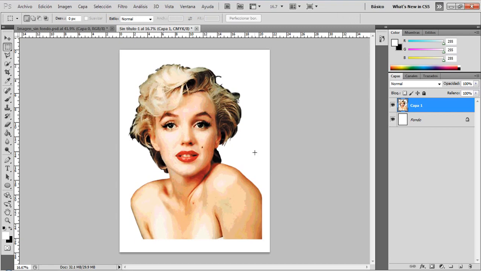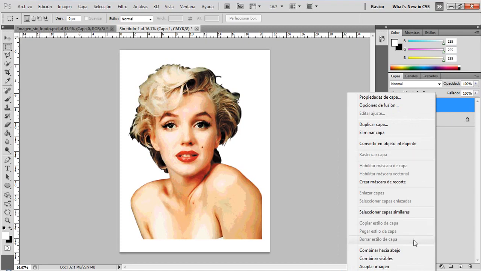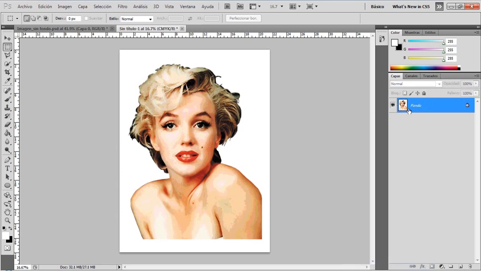Well, we have the image ready to start to separate the colors. So I'm gonna select the layer of the image, right click on the layer, and then select flatten image.